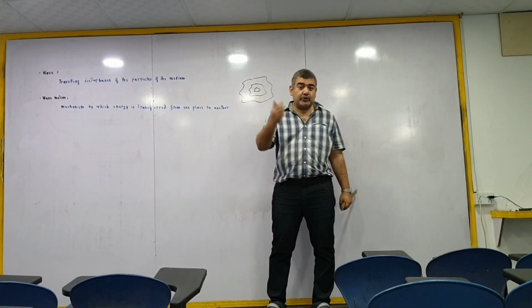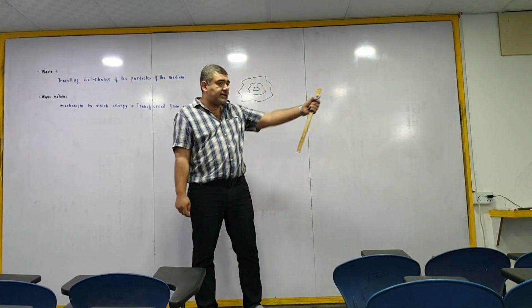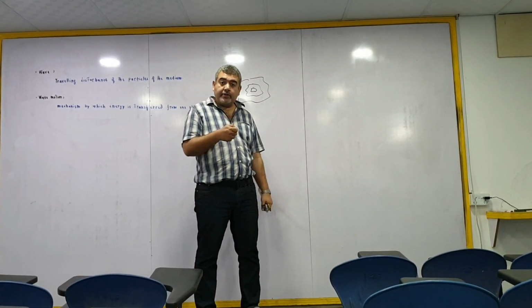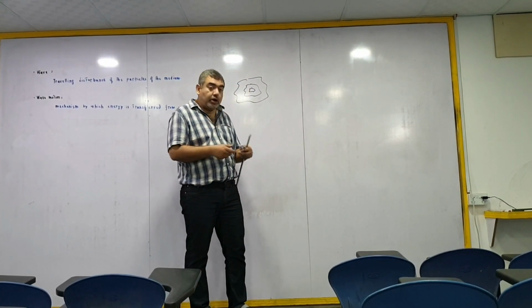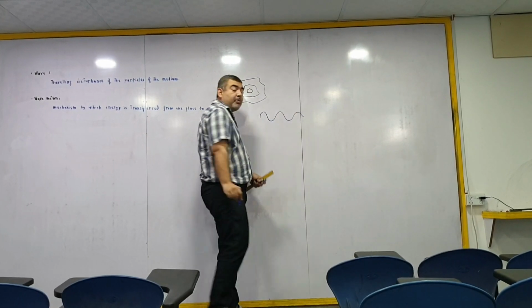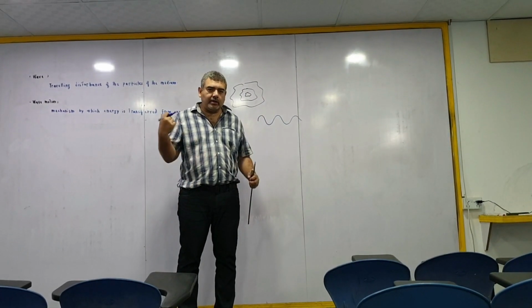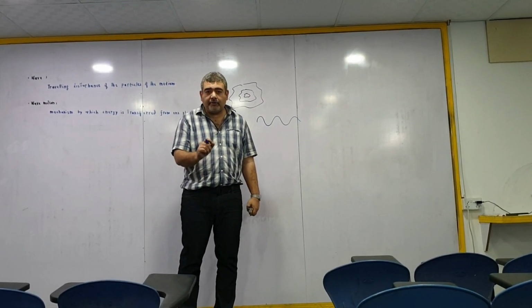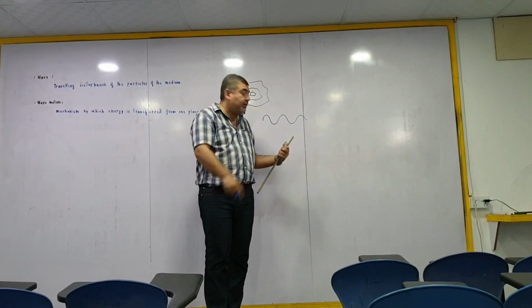Transverse waves, light waves actually. Let's take an example. Take a rope, fix one end to the wall, take the other end in your hand and give a jerk to it. When you give a jerk to it, this type of wave is produced. This type of wave is actually what? A transverse wave. What does it consist of? Let's see the proper definition. And this is how light waves look like.